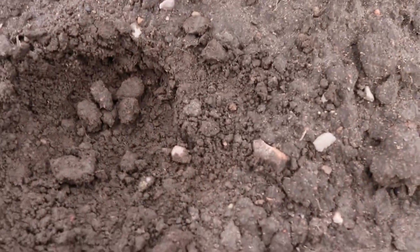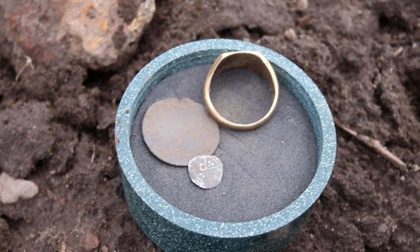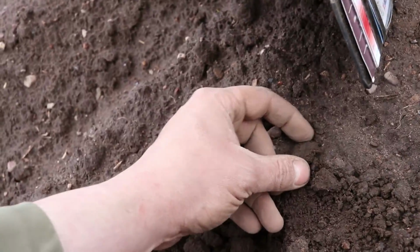Well, I've just come along here. That's what you've already seen us find today. A groat, that's going to be a good one, you know, Tommy. It's going to be a good one. I've just got another one here. It wasn't even that deep. I just took it with my hands because the earth's that soft up here. I'm just getting another one.